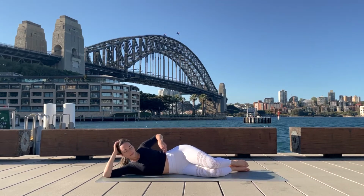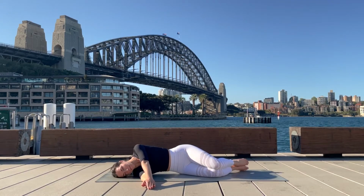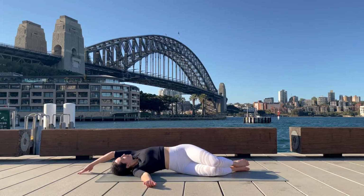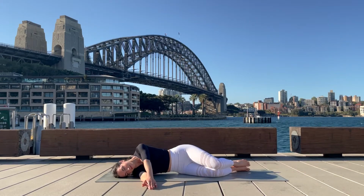Tuck your right hand out from underneath you, reaching long in front of you. Stack your left hand on top. Inhale, reach forward. Draw a circle overhead, opening through your spine. And exhale, bring the arm back to center.